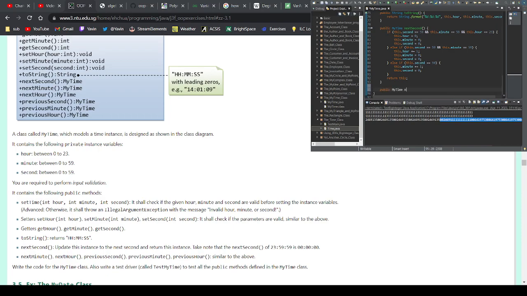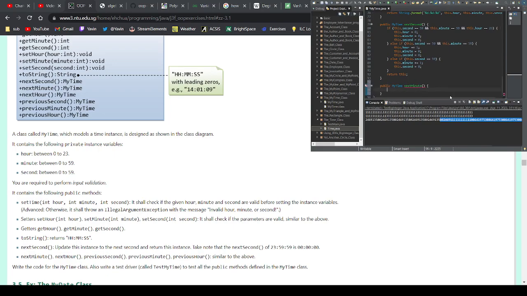Public my time next minute. Here we go. If this dot second is equal to 59, so it's pretty much just the same thing, honestly.